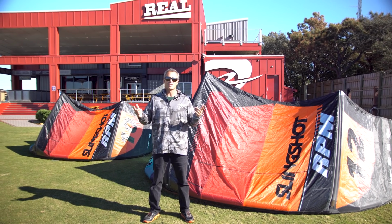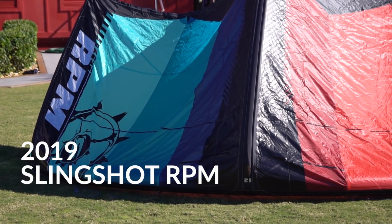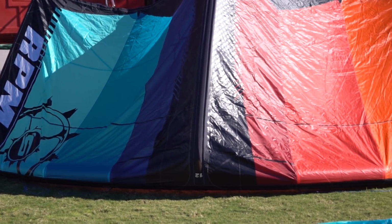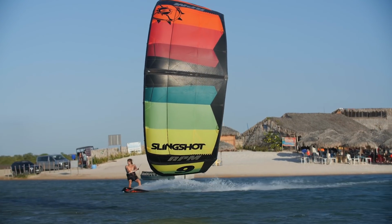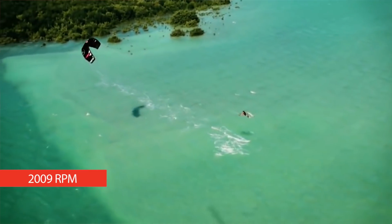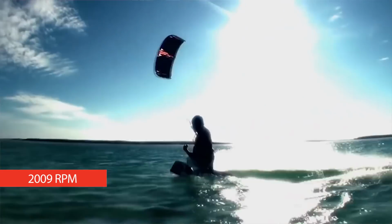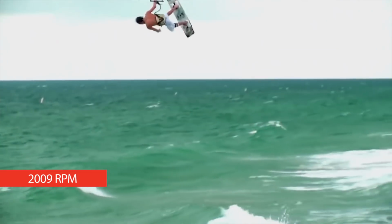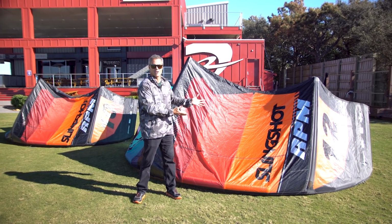We are here at Reel to talk to you about the 2019 Slingshot RPM. So anyone that has not been living under a rock knows that the Slingshot RPM is their flagship product, okay? The RPM came out about 10 years ago. When it first came out, we were teaching on it. It's really stable, easy to use. It wasn't the best for water relaunching, but back in the day, it was an amazing kite. And it's had 10 years of development since then, which lands us at the 2019 RPM.